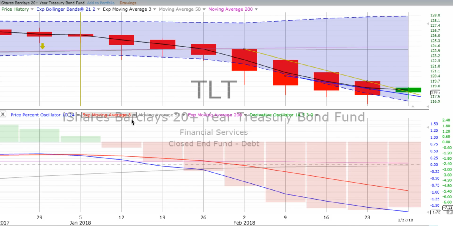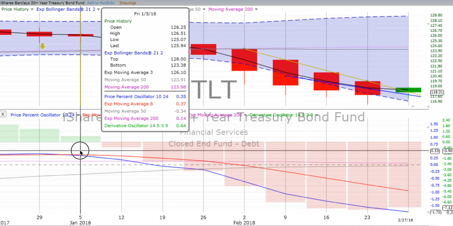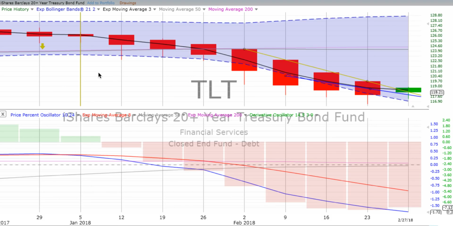Of course, we had that weekly vertical crossover going down, brilliantly profitable back on the 5th of January. And of course, we had 7 weeks of strong down movement. We've now pushed through with up movement on that weekly chart, even though it was a down day. Wasn't much of a down day, 0.14%. That's not 1.4, that's 0.14%. And we see the derivative oscillator losing down momentum. Price percent oscillator still headed down strongly on that weekly chart.